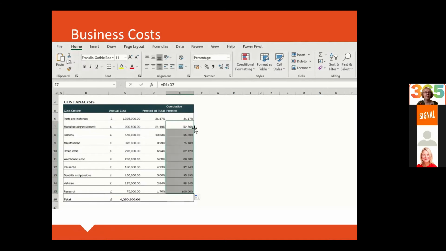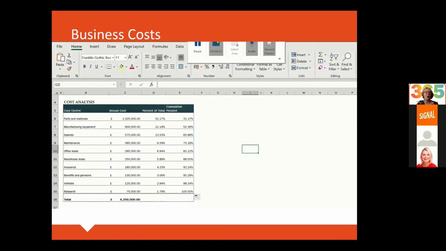And then if I go to the black plus sign, I double clicked that time, and then that has given me the cumulative percentage all the way down. So a couple of little formulas for you, whether or not you're looking at costs, they are really useful formulas for all sorts of analysis that you may want to do.